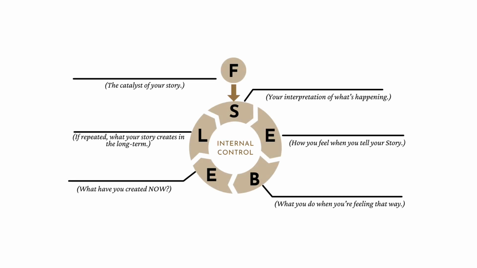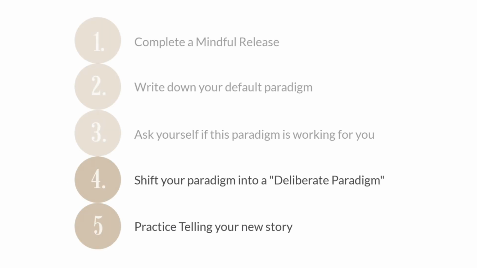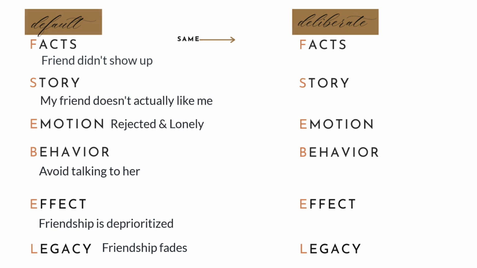Now let's take the original paradigm and follow the steps to the paradigm shift. After completing steps 1 through 3, and coming to the conclusion that your thinking is not leading to a desirable outcome, allowing yourself to become distant with a once good friend, let's go to step 4. Here we will use the exact same steps of completing a paradigm, but instead of filling out the lines as they are, we will fill them out as we want them to be.